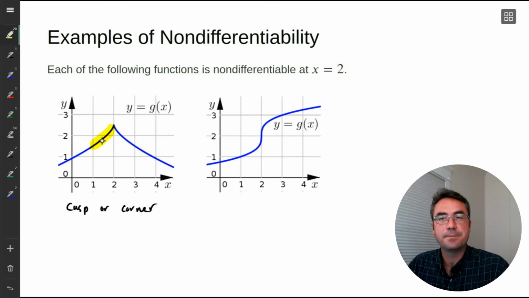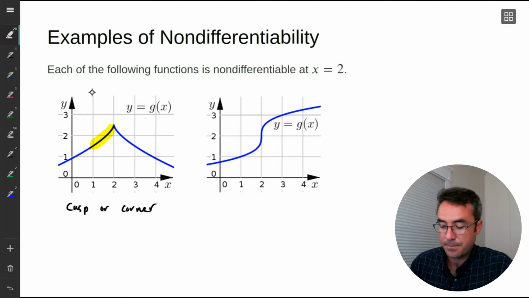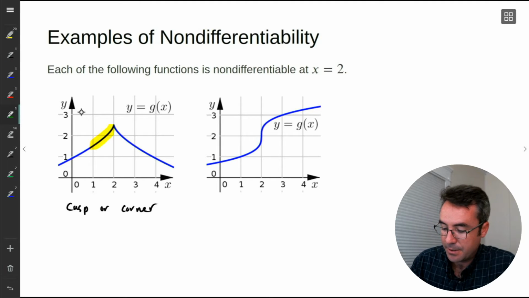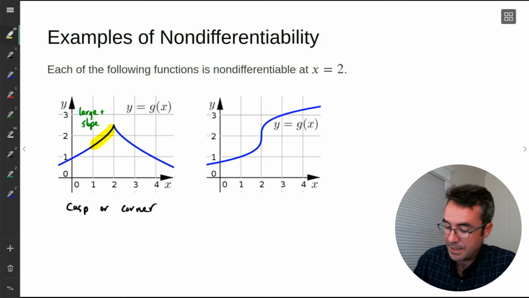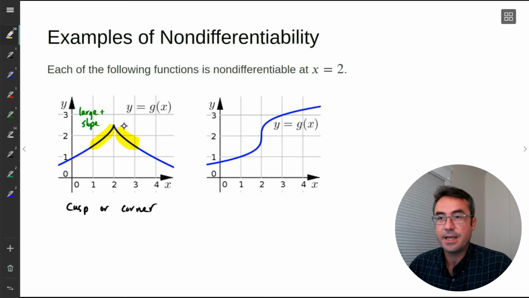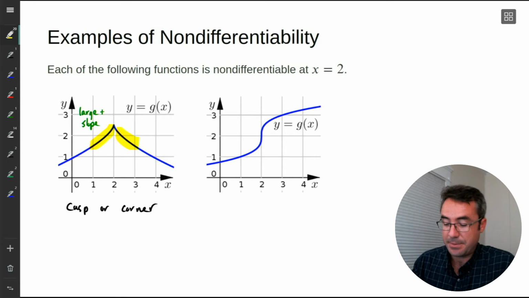if we were to look on this left side, what's happening here is the slope of our curve is positive. And actually, as we move closer and closer to 2, the graph is getting steeper. So on the left side we have a large positive slope. Our curve has a large positive slope. And on the other side, over here now it's going down. So it's a large negative slope, and it's fairly steep. So over here it's a large negative slope.